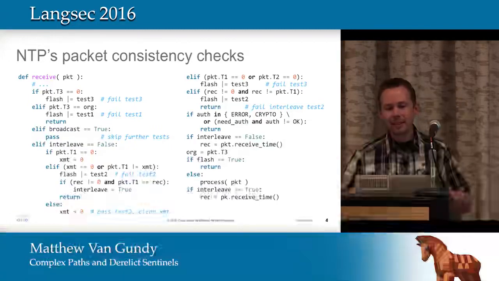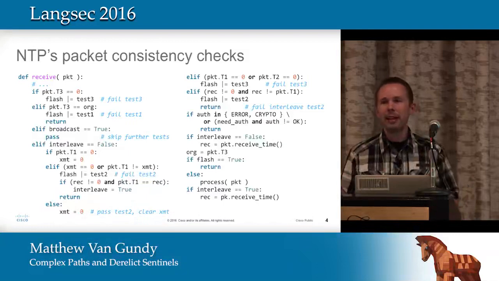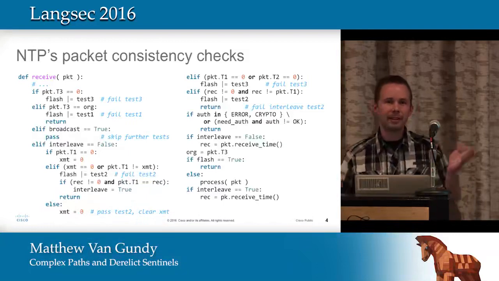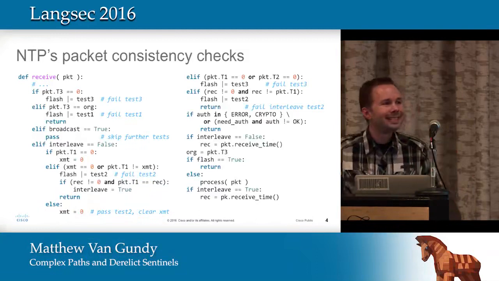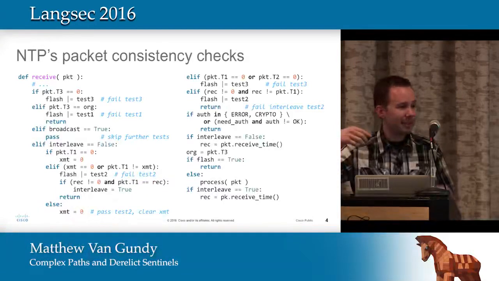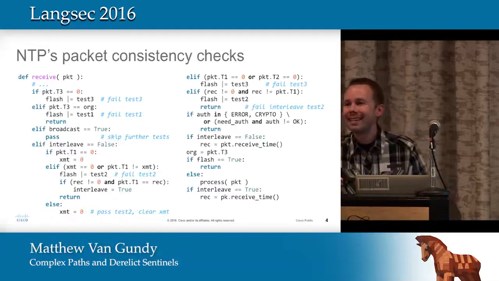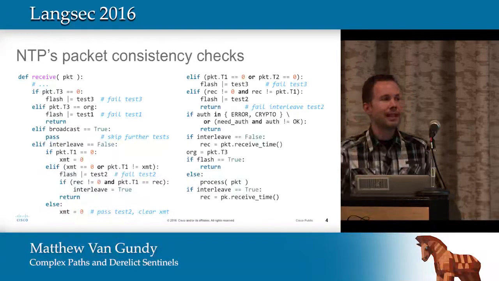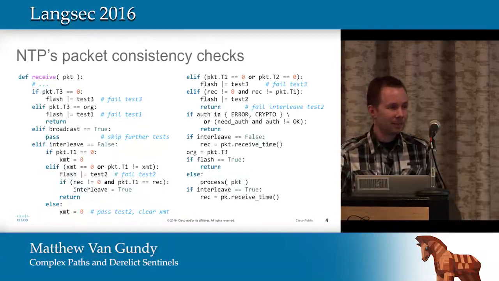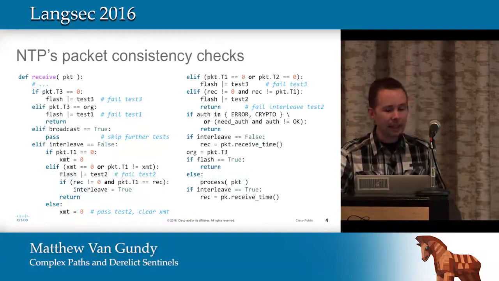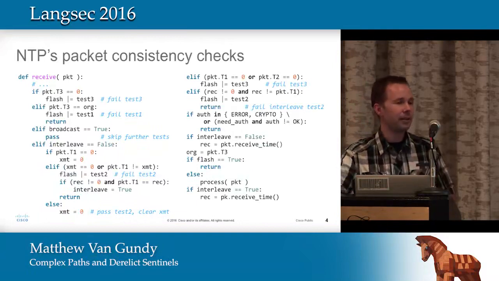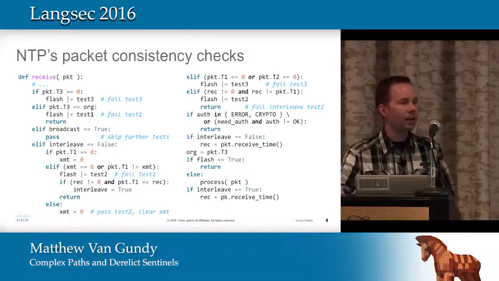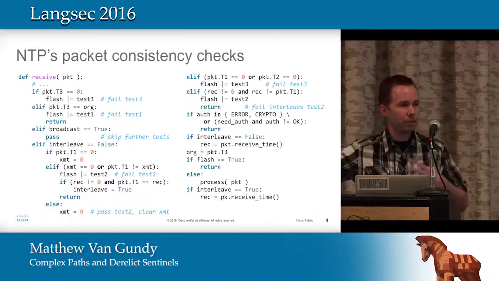It's not tracking whether I am waiting for a response from the server. Instead, it's just like, I'll clear my nonce and that'll be good enough. Whose implementation is this that your Python code is based on? This is the reference implementation from the NTP project. Is this in the RFC? Clearing that transmit variable is in the RFC. That's a protocol level bug. Also, interleave mode has never been standardized in the RFC at all, so it's entirely an addition over and beyond the RFC.